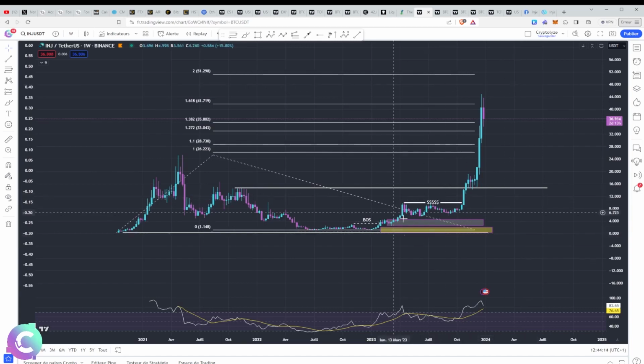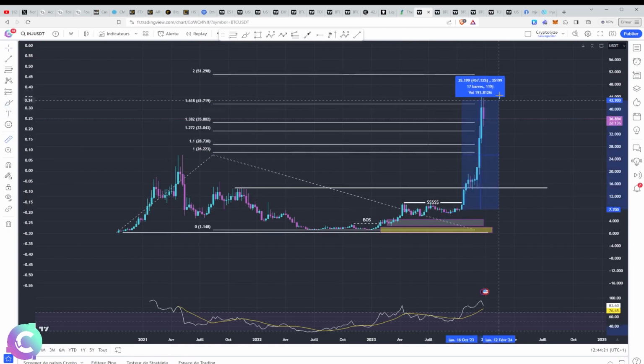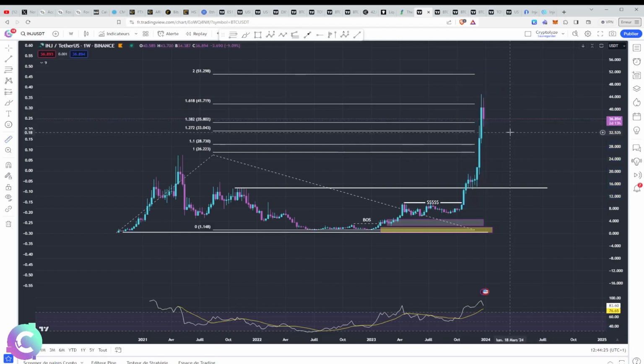Understand that the people here who bought around $7 and are at 40 have taken profits or are in the process of taking profits. All right? On here from the 500 almost and here from the 300. So it is completely normal that there is profit taking, that there is a retracement phase. And here, on a new ATH, do we have to buy? It all depends on your risk management and how much you think about the evolution of the protocol.